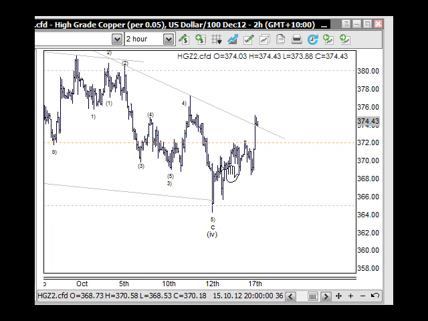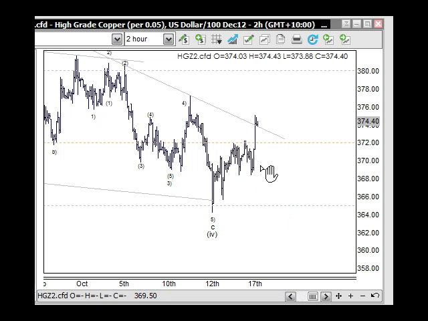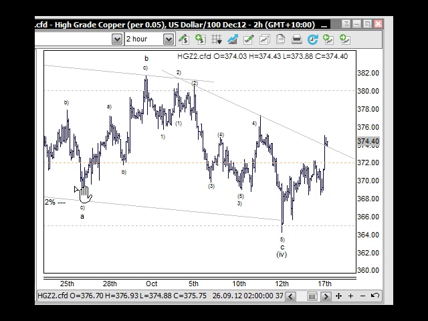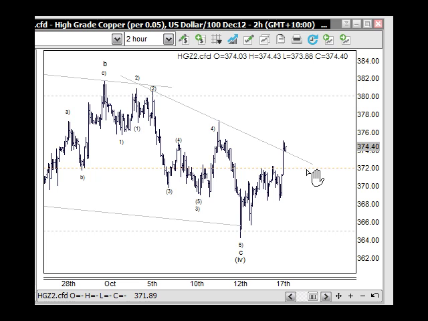This doesn't count very well as an impulse wave so far. It could be a series of ones and twos in terms of up for one and back for two here, and then up for one here, and then an A, a B and a C here for wave two of the smaller degree, and a wave three here. So it could pan out like that. But just to let you know that it is positive in terms that the A, B, C can be finished. It is positive that it's back above the 372.